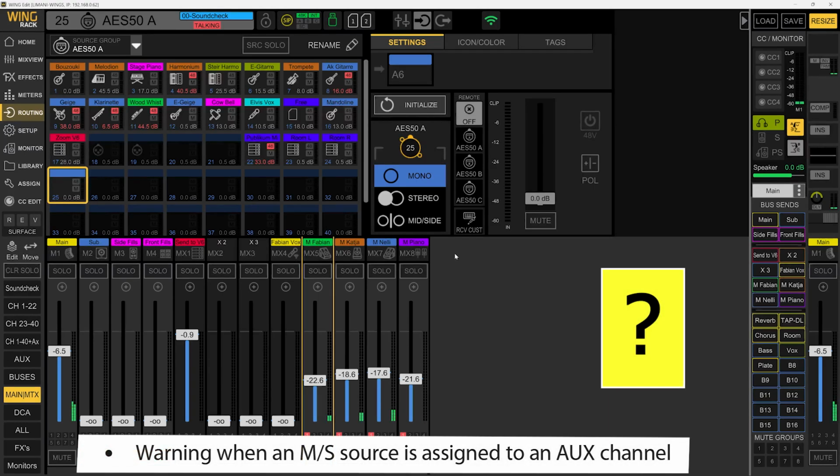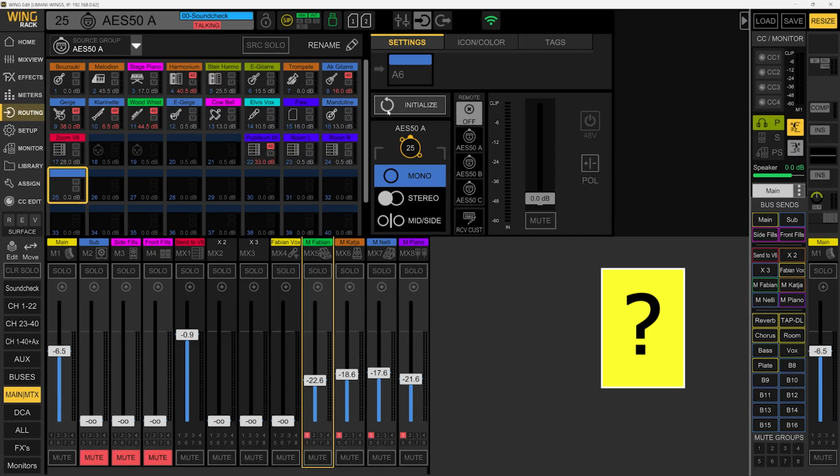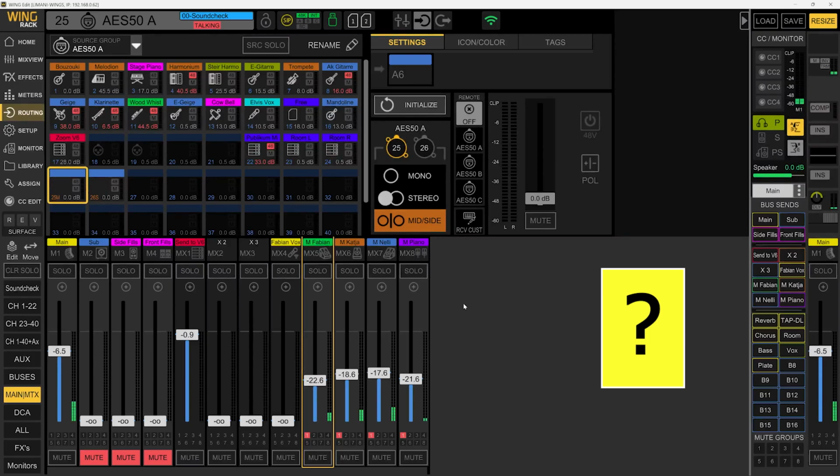There is an enhancement where I don't see the effect here. So here it says warning when an MS source is assigned to an aux channel. And so I'm going to the ES50A and take the input 25 and make it a mid side.